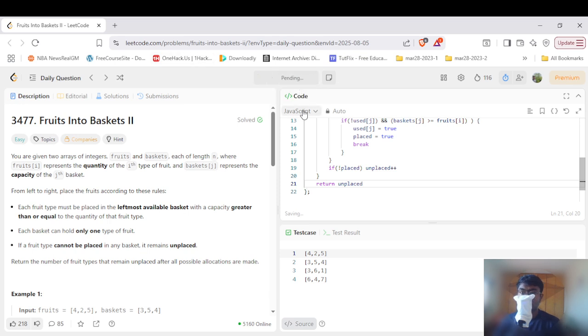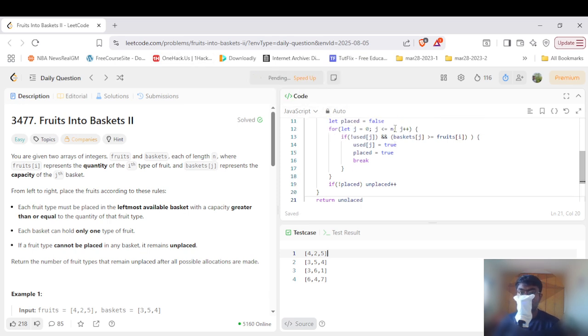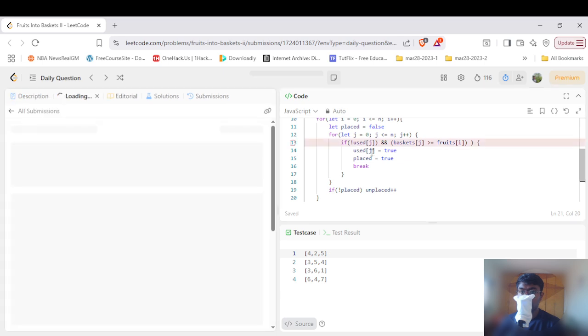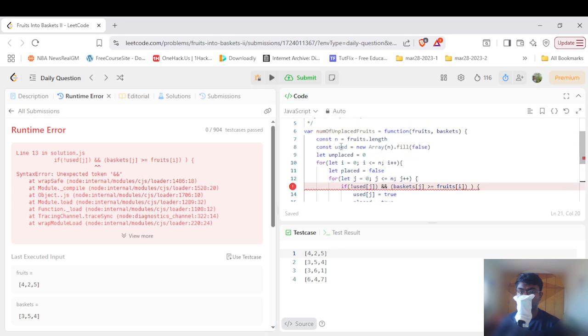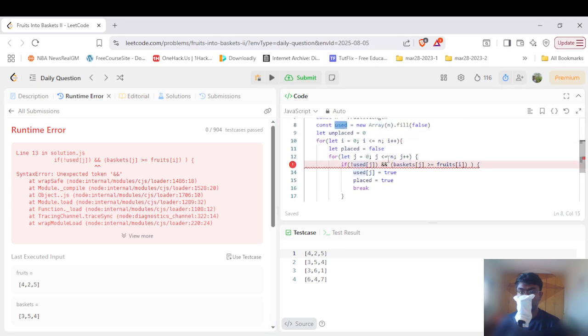So this should solve our problem. As you can see, the time complexity of the solution is n square, and the space complexity would be O of n because we are using this used array, which is of the same length. Okay, so let's see if this works.